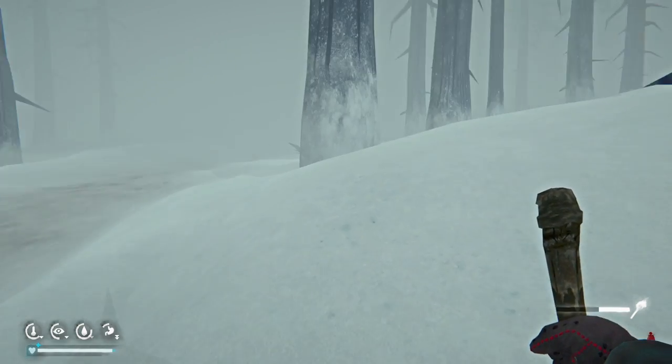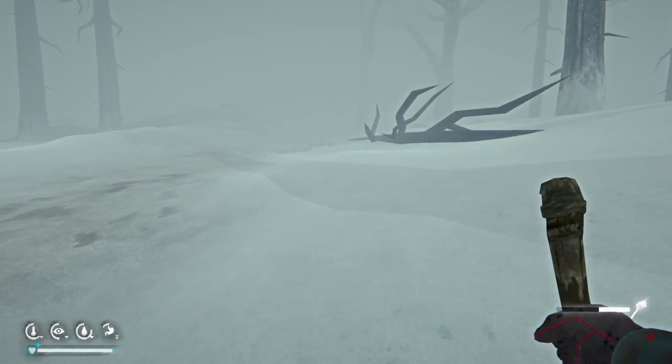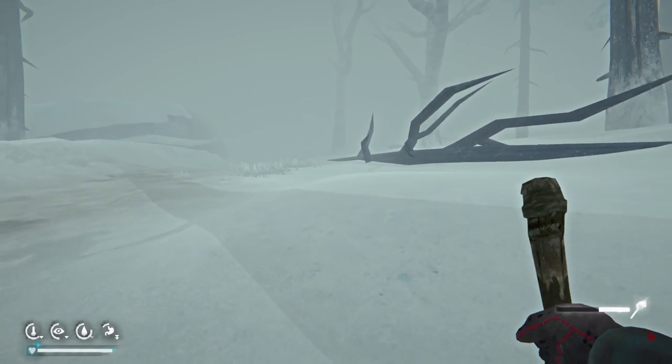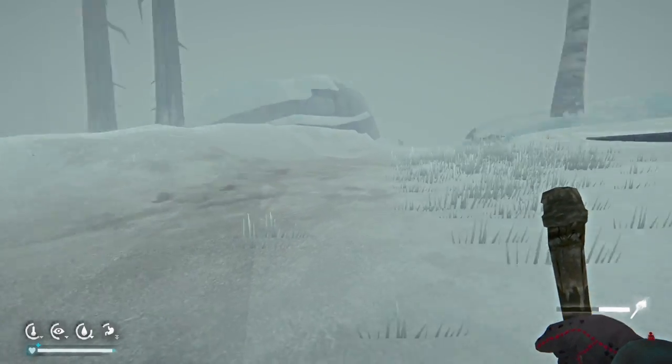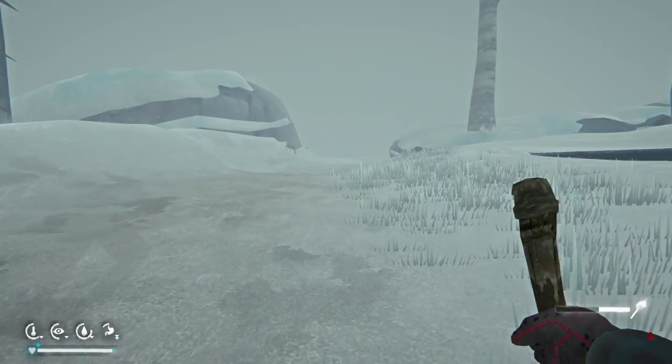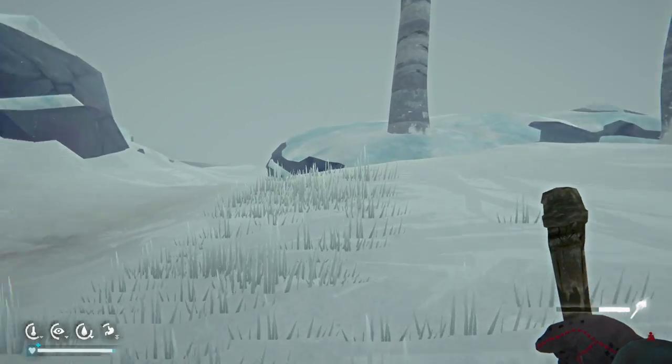Okay, it's a deer. Paying attention. Something I was kind of thinking about for the game. I know we have crampons, but why don't we have snowshoes? Are you running because of me, or are you running because of something else?